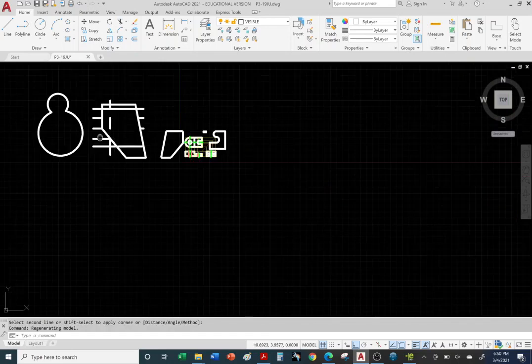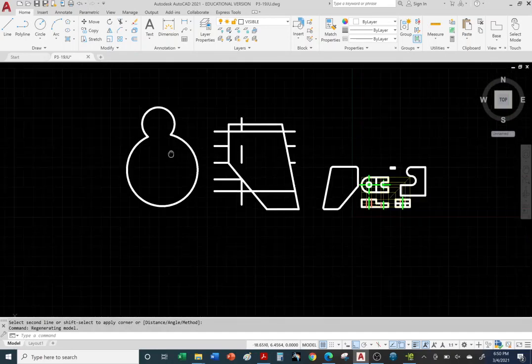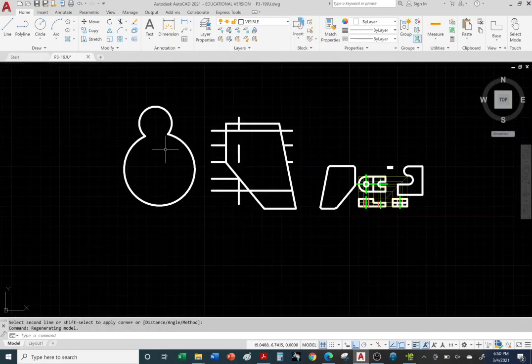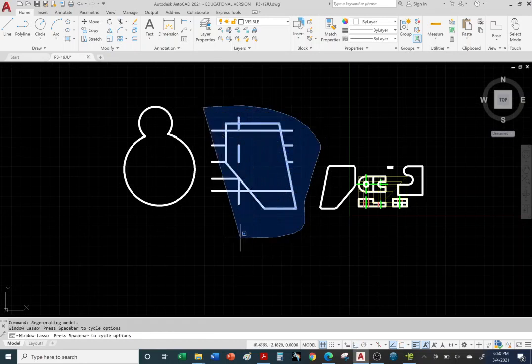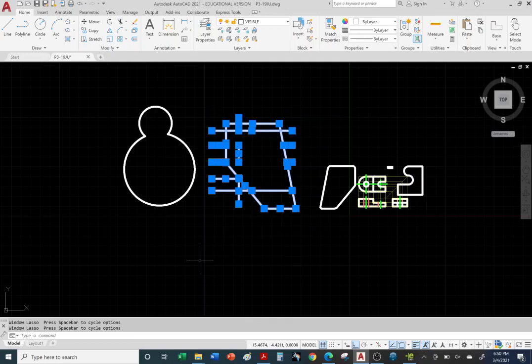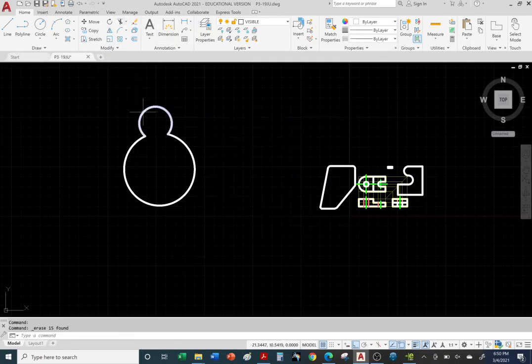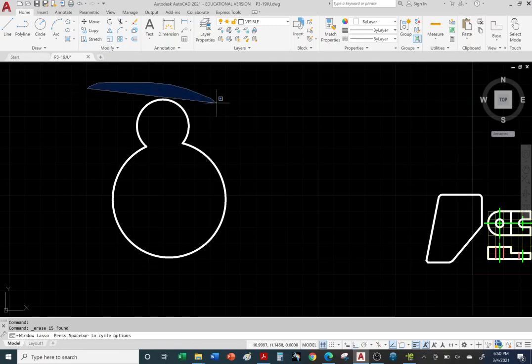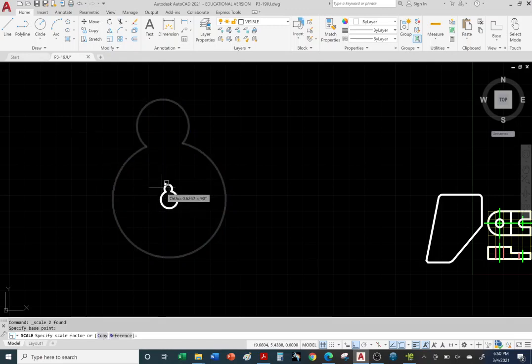All right, so these items are way too large in size. Let me go ahead and delete some of this stuff, with the delete key or eraser. Let me shorten this wannabe snowman. Let me change the scale, make it a little bit smaller. I'll pick the center to scale about. I'll just randomly pick something.